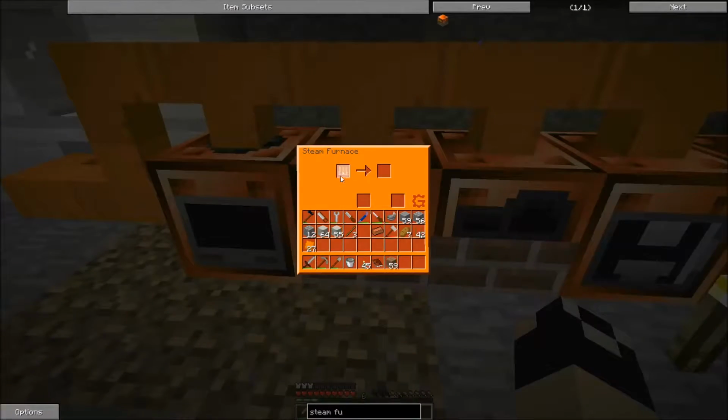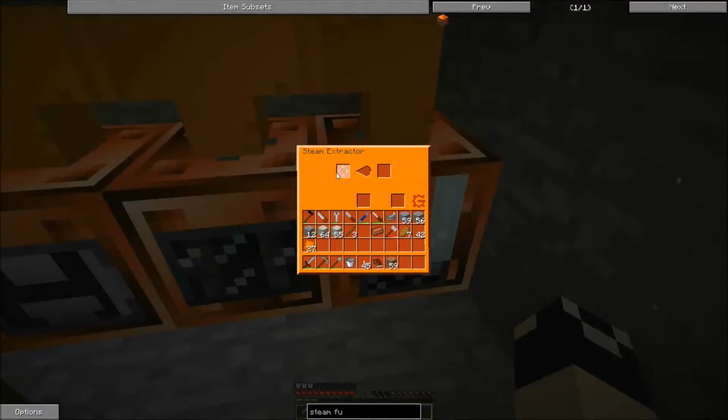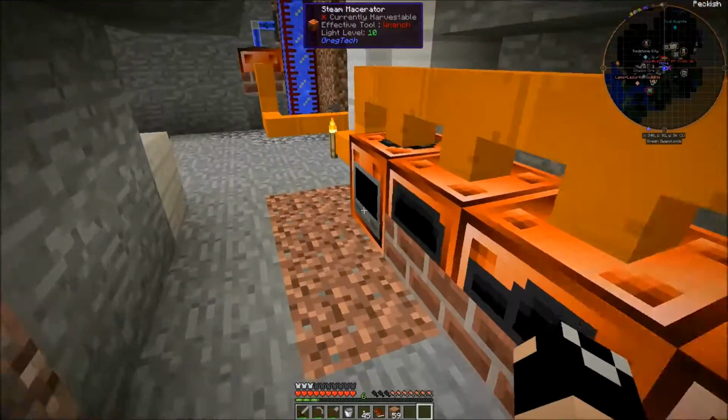Why can't I click on? Okay, there we go. So we should just be able to throw it in there. And watch it run. Huh. Okay. Well.